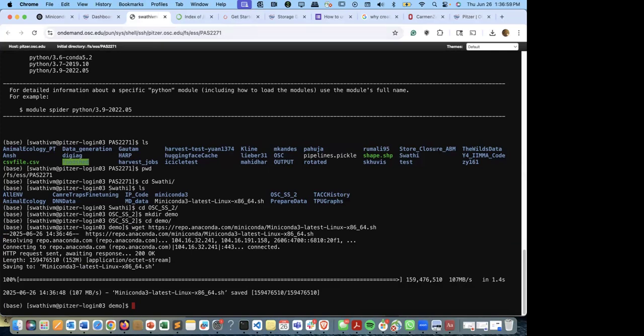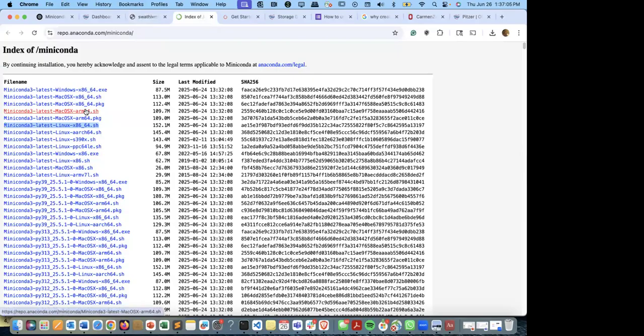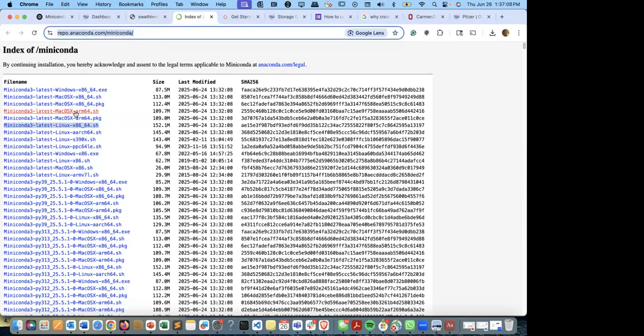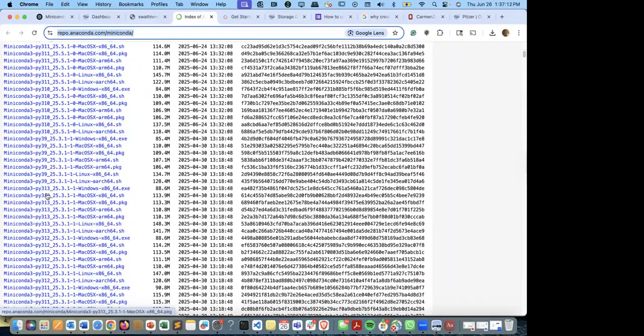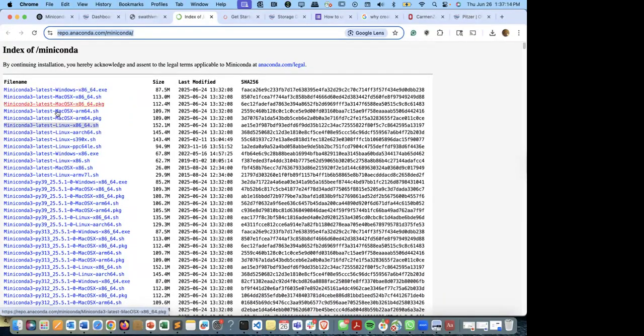But if you want, let's say a Conda environment, not for your Linux box, but for your Mac OS or Windows OS, you can go into Conda, literally do a wget here and choose which system you want. So they have like tons of packages. You can choose between the older versions and the newer ones, but I would always use latest because that's more stable version of Miniconda that they have.